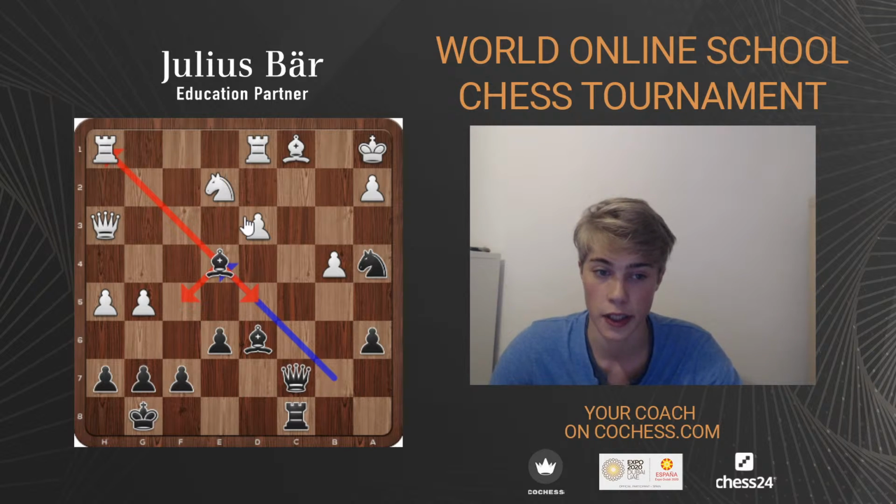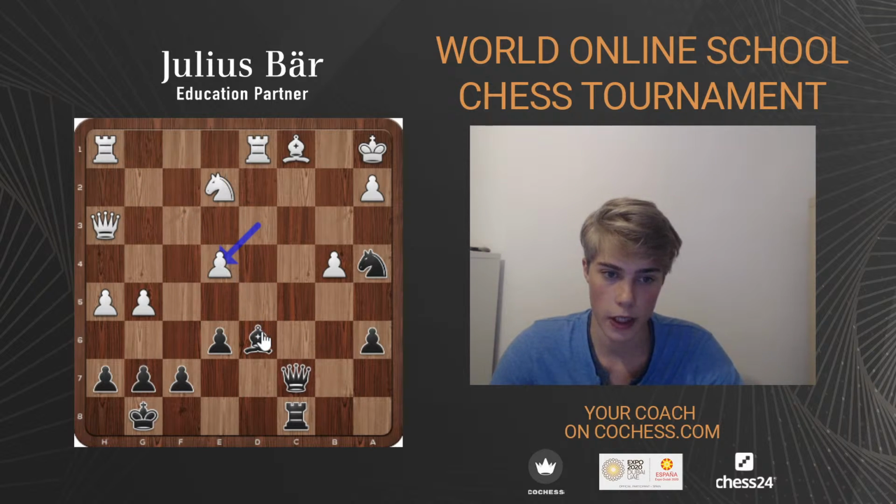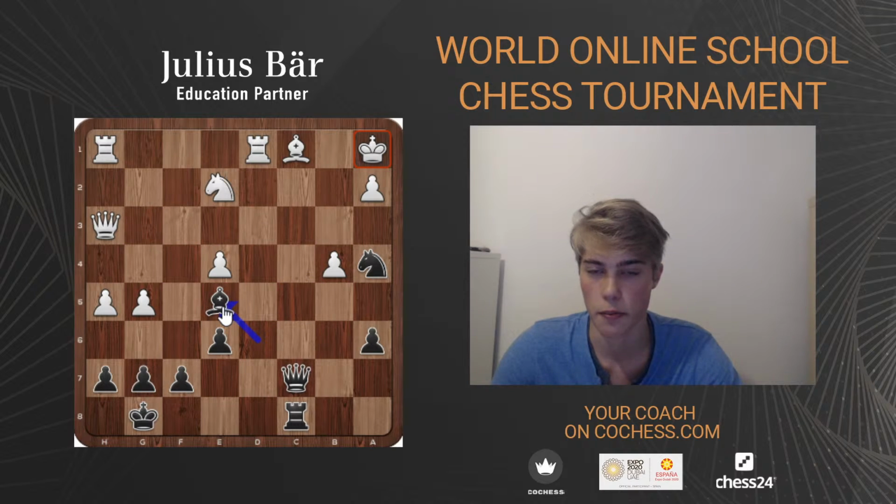But if white does take the bishop, then we have the move bishop to e5, and white is just getting checkmated. This is actually a very nice checkmate.